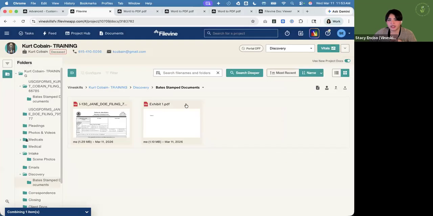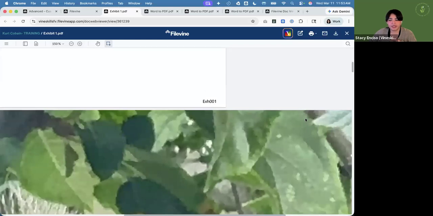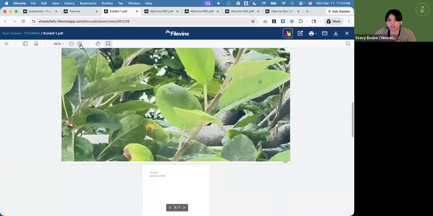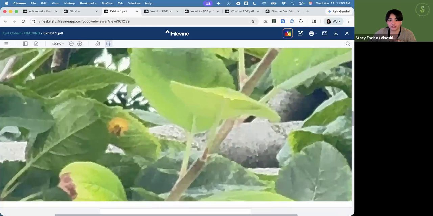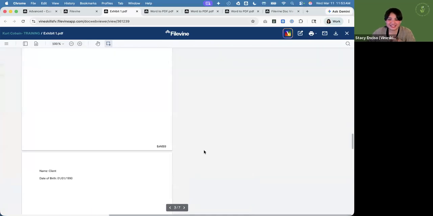Once you've applied it, it will automatically save it to a folder called bait stamp documents. I had originally told the system I wanted it under my discovery folder, and now the system created a subfolder that says bait stamp documents. And when I click on this, here are all my bait stamp numbers. And like we talked about with the picture, it didn't really do much with the margin. It didn't make it smaller or larger, I should say, but it did add a little margin for the bait stamp number. And then here are all of the bait stamps.